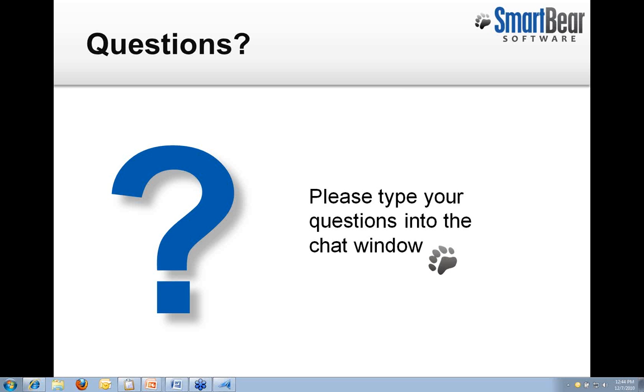Ruby asks, how does TestComplete handle pop-up windows? It'll be able to recognize those just like any other part of a web page. It would see like an Internet Explorer dialog, for example, and you could click OK within that, and then TestComplete would record you performing an action against that dialog and be able to play it back.